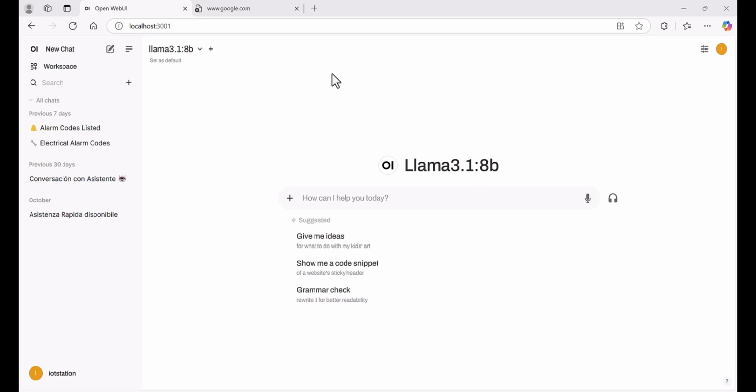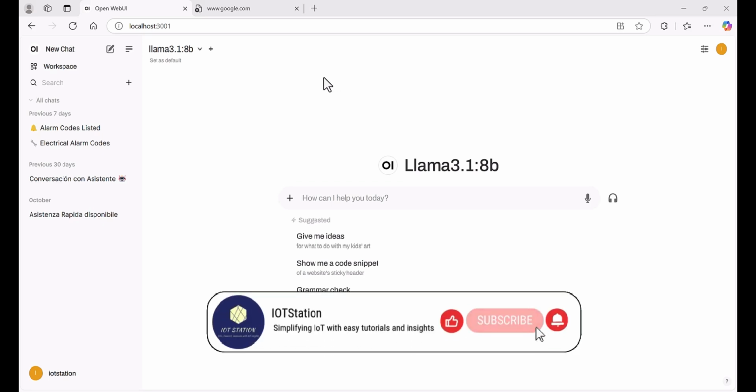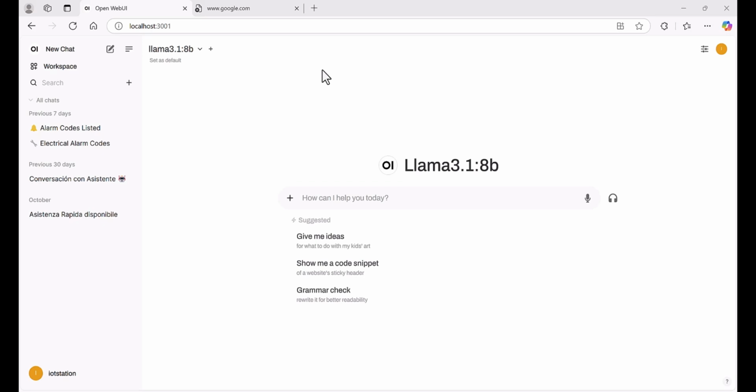I'm here with another series of tutorials from Ollama, and in this video I would like to talk about how you can convert speech to text and also send this text to Ollama and ask a question. Basically, first I will start with one demonstration, and after this demonstration, I will dive deep into the coding part and explain all the details. If you are interested in this topic, please stay with me.